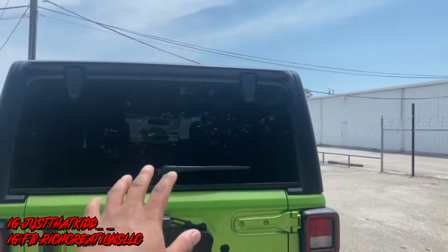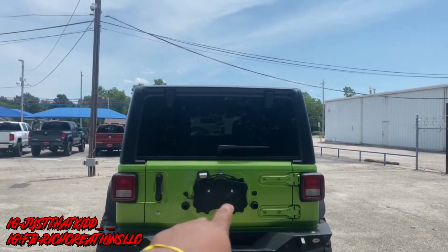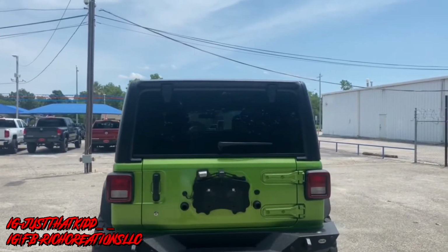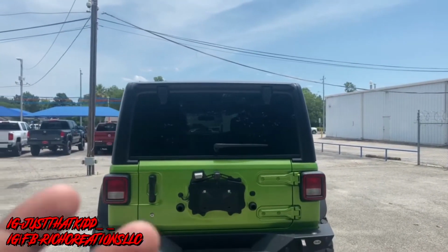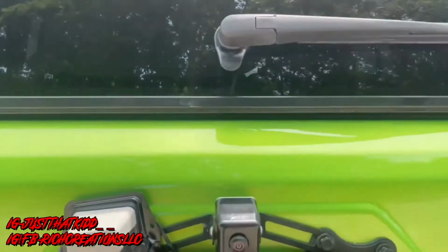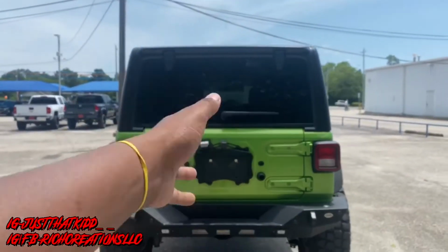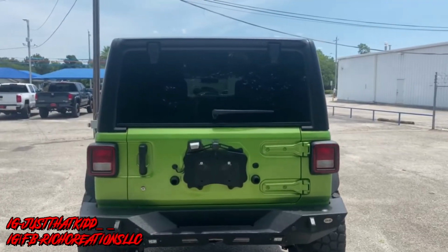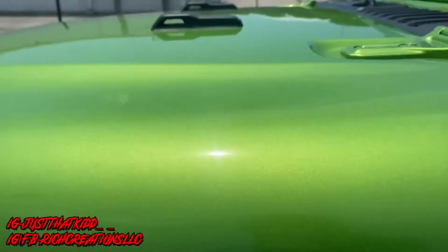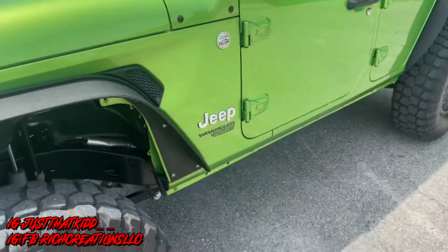And overall, the only thing I feel like it's really missing on the outside of it is the back wheel, the fifth wheel. That's the only thing that is missing, but I'm pretty sure you could talk to these guys and they can get that sorted out for you. This Jeep also has a back camera too, which I'm pretty sure is becoming normal now, but that's the first time I'm seeing it. The paint is in great condition. If y'all can see this, I don't see no little swirls, I don't even see no scratches in the paint, so that's a good sign.